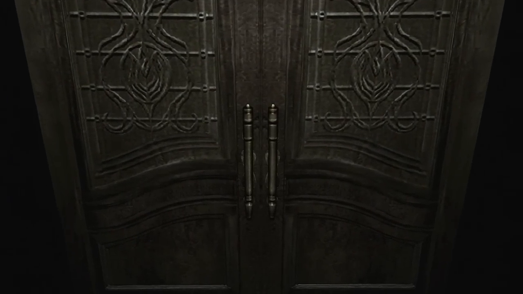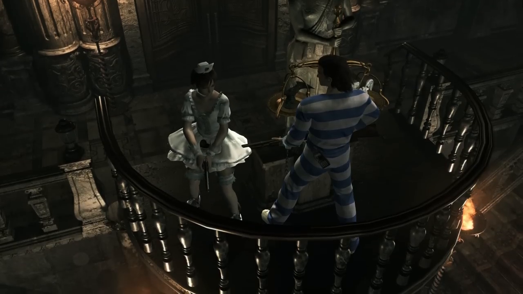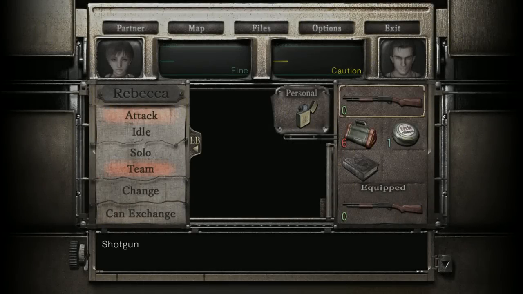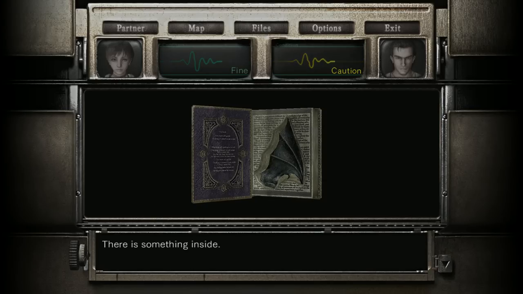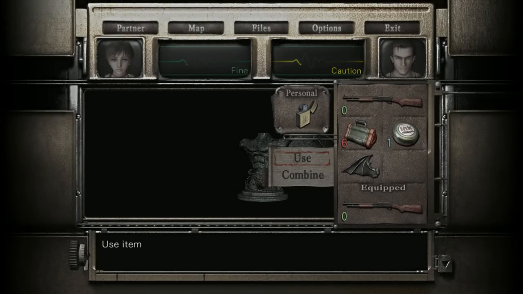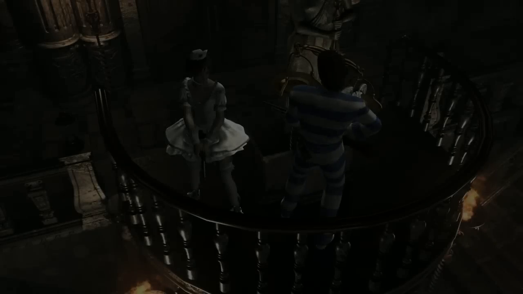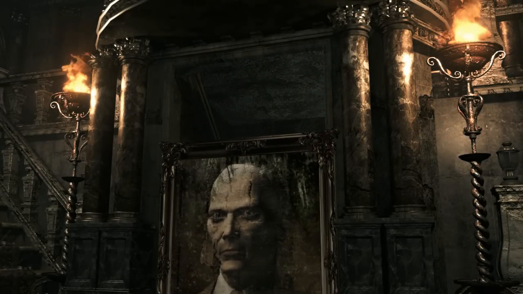So now that we have all the pieces to the puzzle, and again, we're going to do the same thing. We're going to look at the book. And it's the one half. Going to move the statue. And we have done it. We have unlocked the basement.